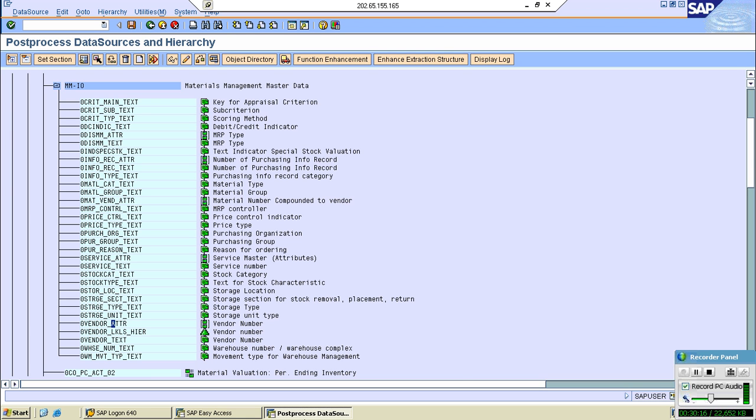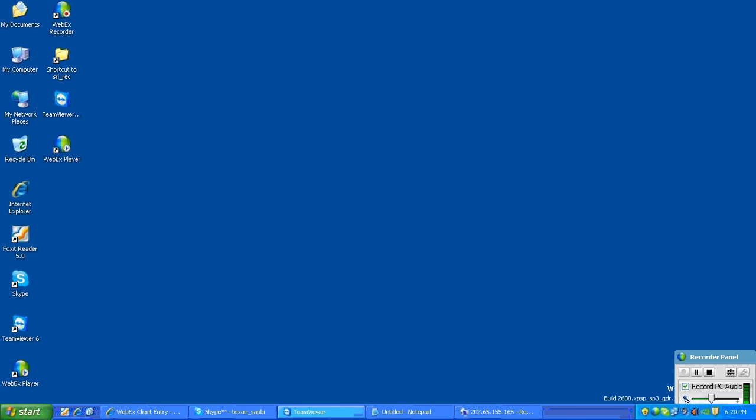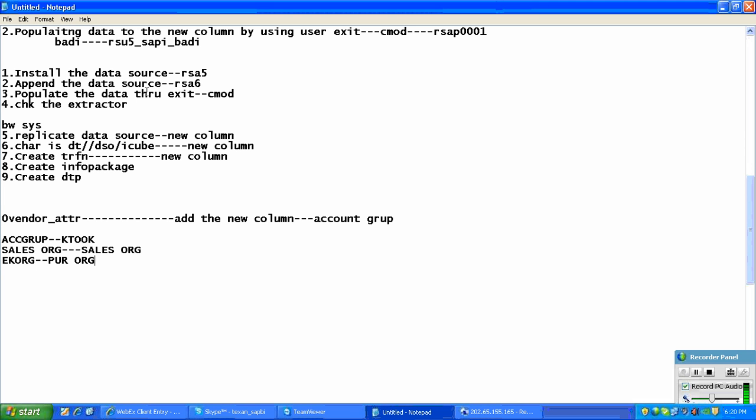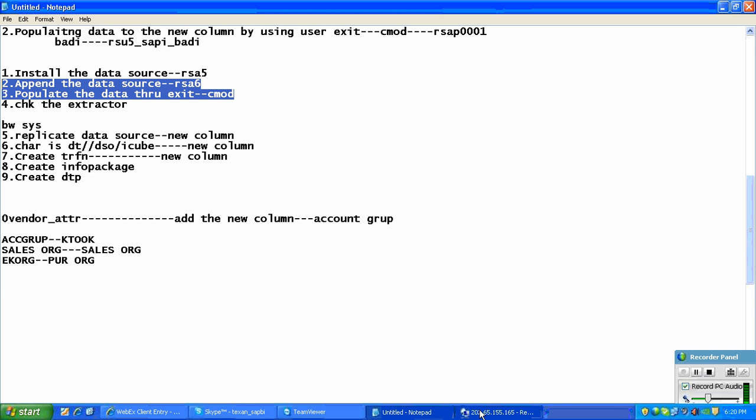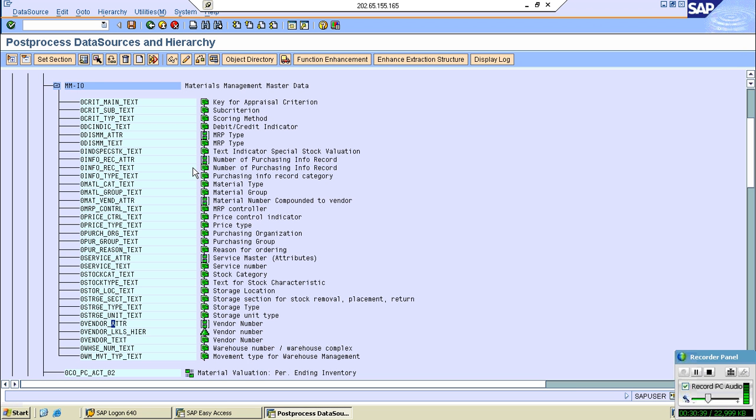Now the data source is appended with the required column. The appending is done. See, populating data through the user exit is normally taken care of by your web team, but still we need to have some approach. I'll tell you the approach I'll be talking about now.